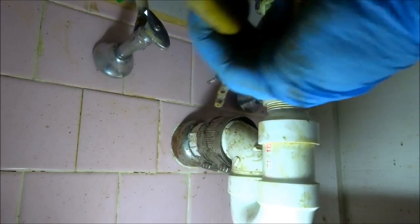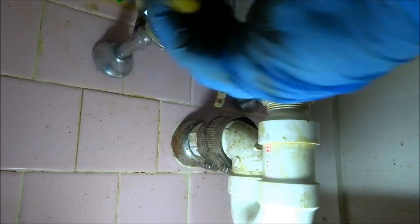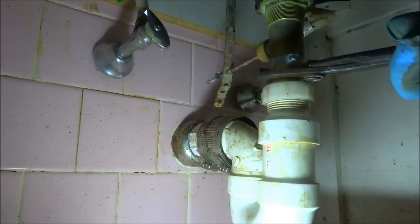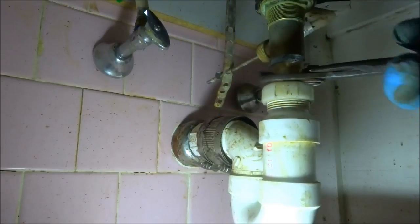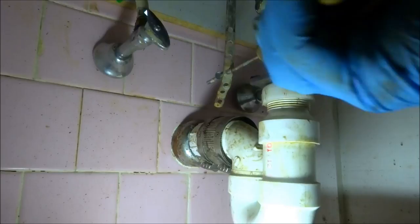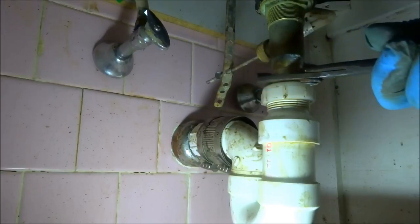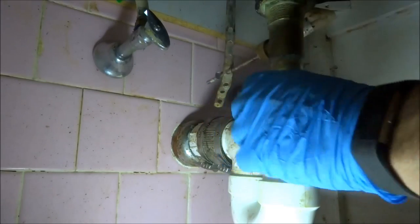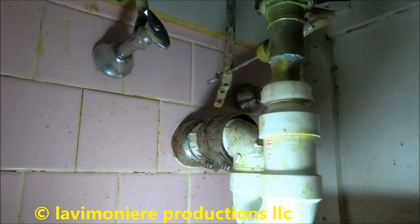I didn't show you the drain backing up, but it was definitely backing up. There's no doubt about that. I get another pop-up I could put down inside there, I'm thinking. Instead of changing the whole thing, I got the same one. I'll just take the guts out of it. Give it the old gun there.